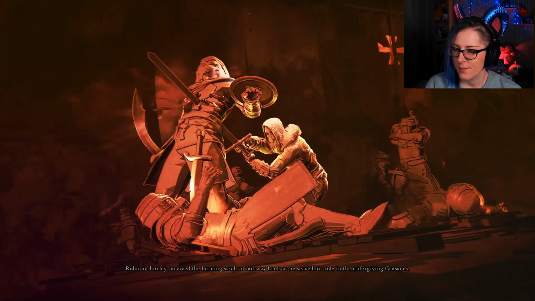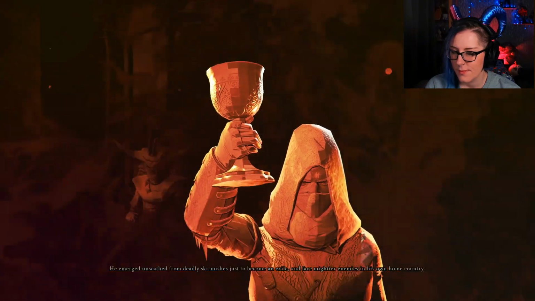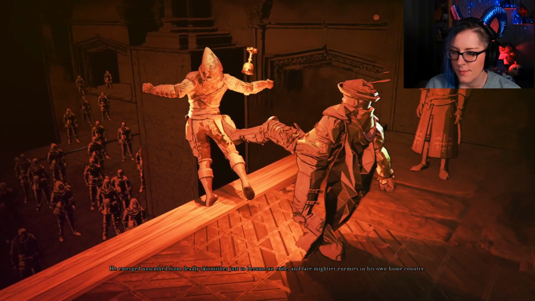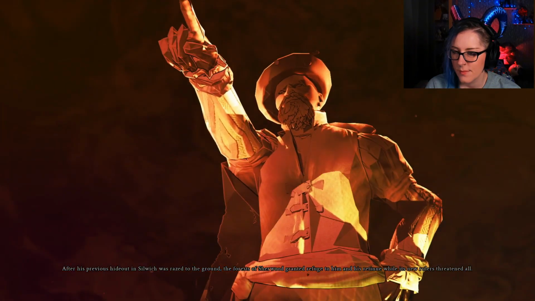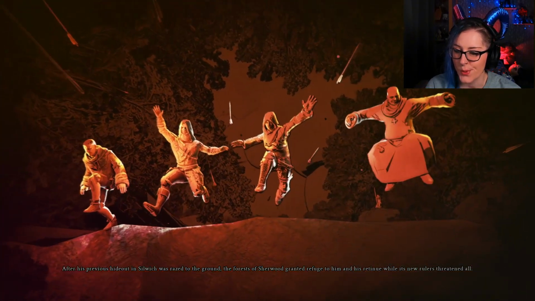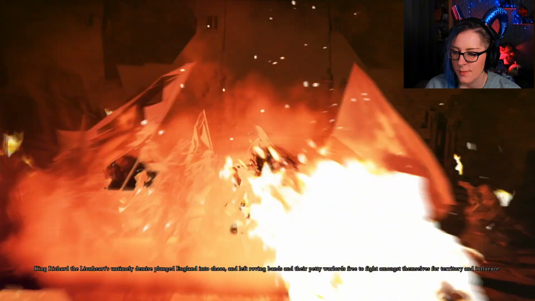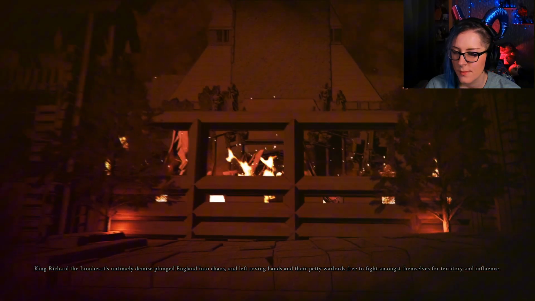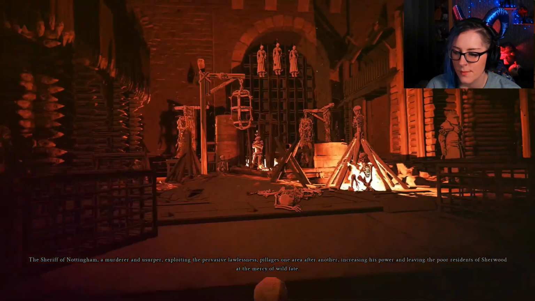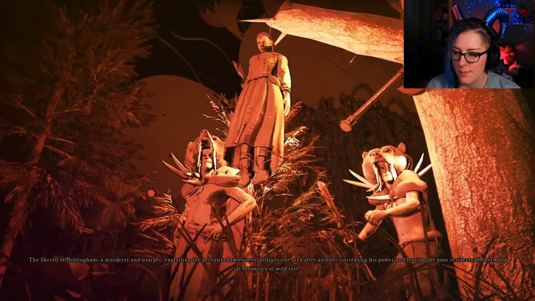Survived the burning sands of faraway lands as he served his role in the unforgiving Crusades. He emerged unscathed from deadly skirmishes just to become an exile and face mightier enemies in his own home country. After his previous hideout in Silwich, which was razed to the ground, the forests of Sherwood granted refuge to him and his retinue. Threatened all. King Richard the Lionheart's untimely demise plunged England into chaos and left roving bands and their petty warlords free to fight amongst themselves for territory and influence. The Sheriff of Nottingham, a murderer and usurper, exploiting the pervasive lawlessness, pillages one area after another, increasing his power and leaving the poor residents of Sherwood at the mercy of wild fate.